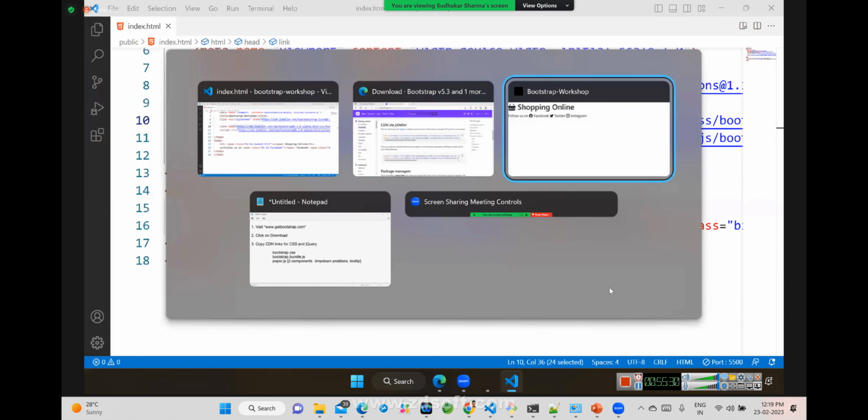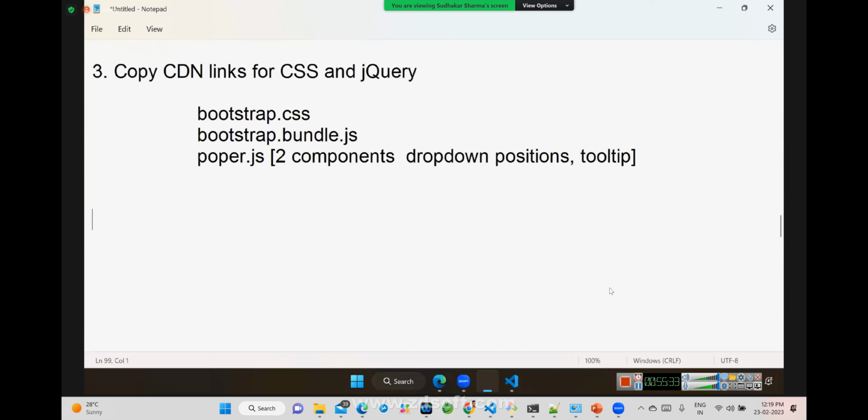So what you do is copy them and paste. Paste the CSS link in head section and paste the script link in the body section.